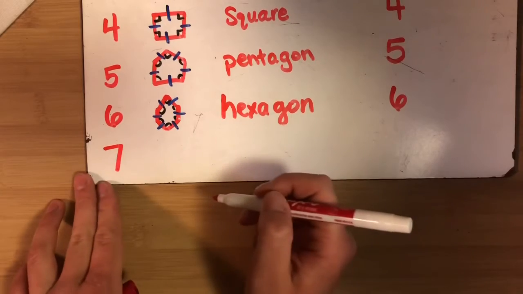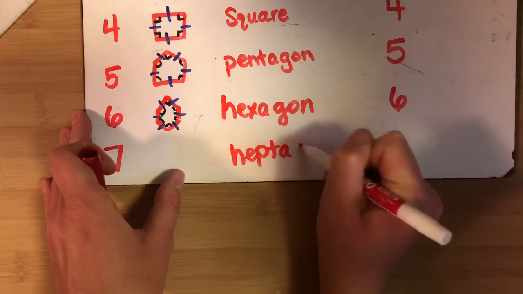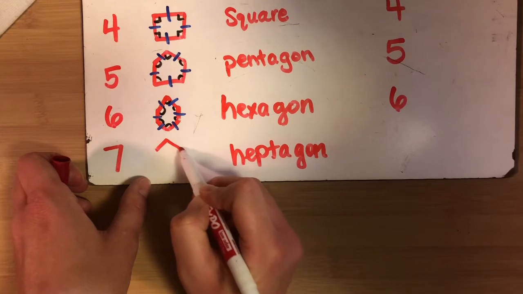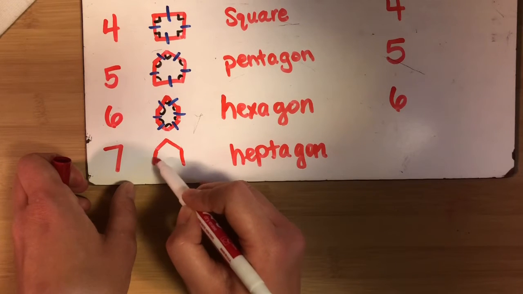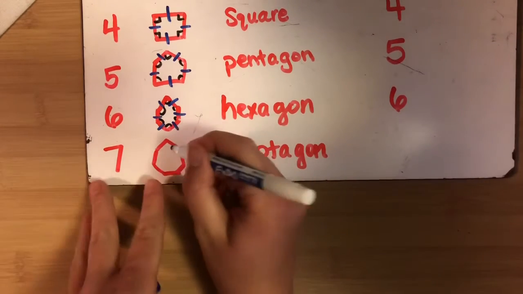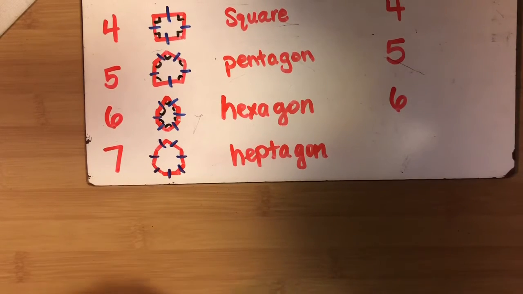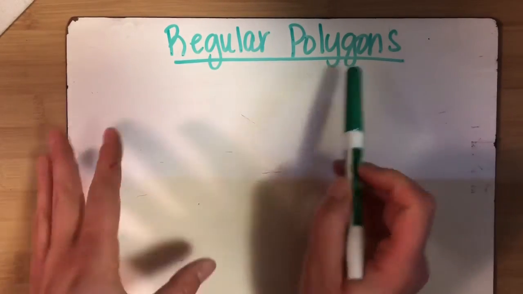6 angles. The next one has 7 sides. A 7-sided figure is called a heptagon. So it has 7 sides. Now we're going to really start to not be looking so hot here. They're very hard to draw. We're going to pretend all those sides are the same because I'm having a hard time drawing these. And of course, since it has 7 sides, guess how many angles it's going to have? 7. So that's 1 through 7. So remember, a regular polygon is a polygon that has all equal sides.